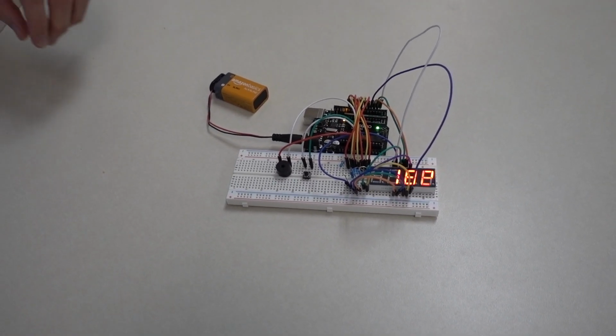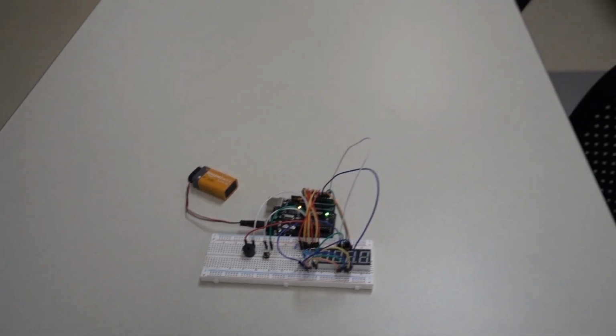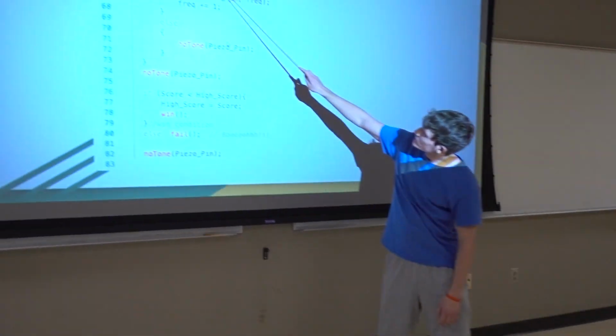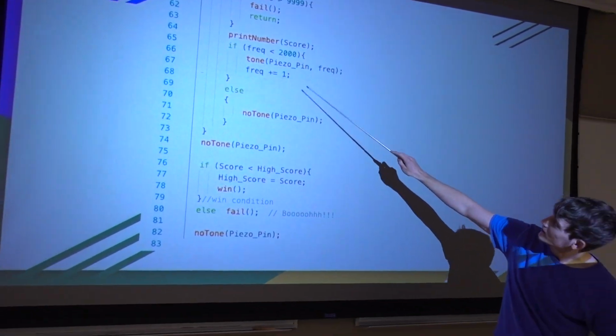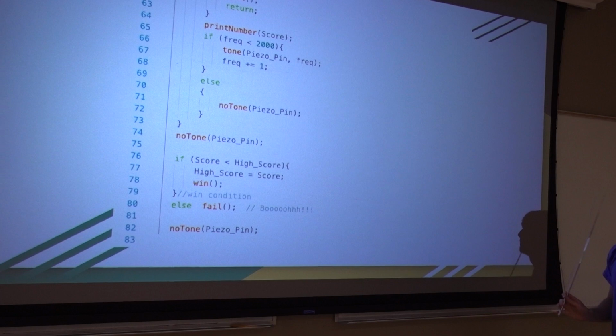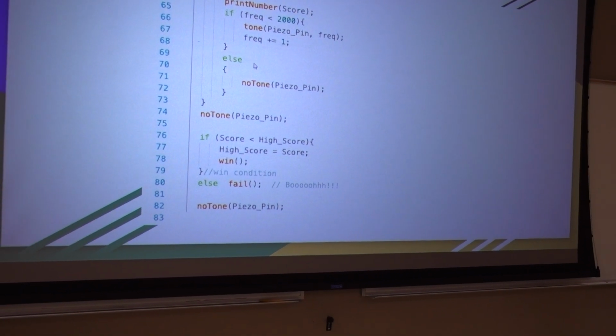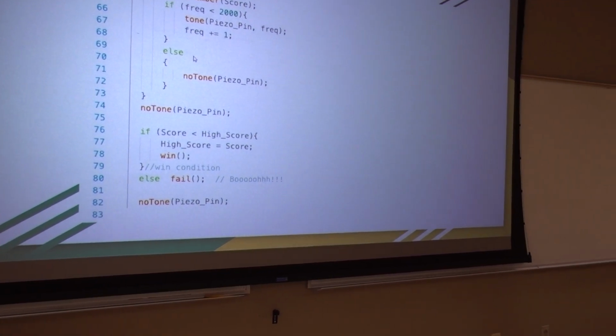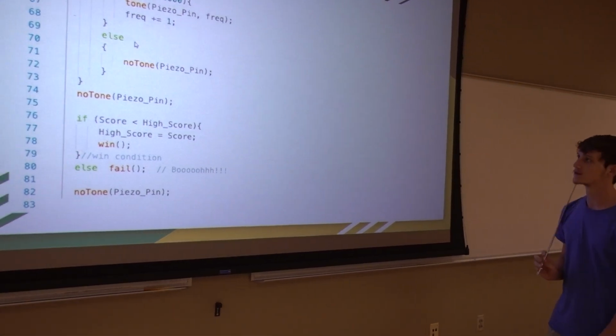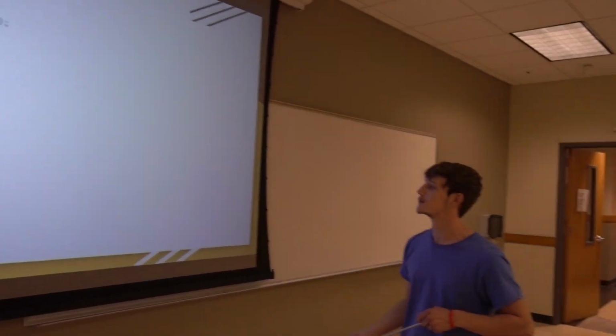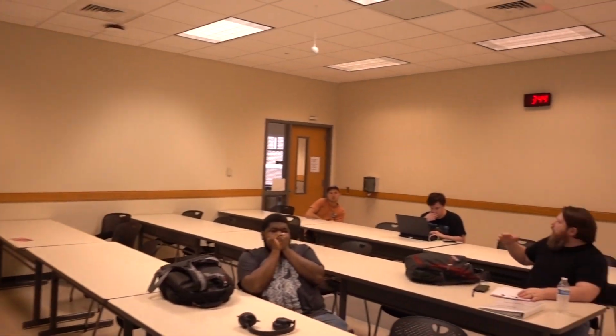How do you set the tones on the buzzer? I believe it's on the last slide. Tones are here, and then fail. Is that just something you put in a library? Yeah, there are several different options. You set a hit value, and the higher that value, the higher the frequency. So if you want to go wow, you just do a for loop from 0 to 1,000. Any other questions?